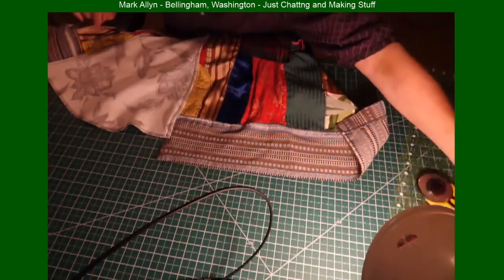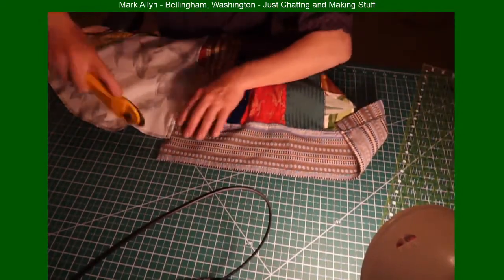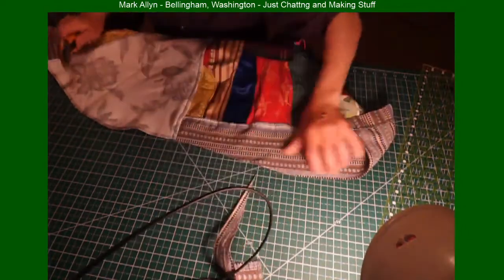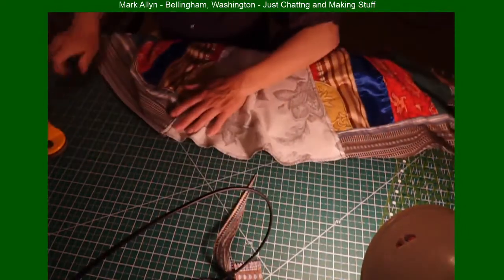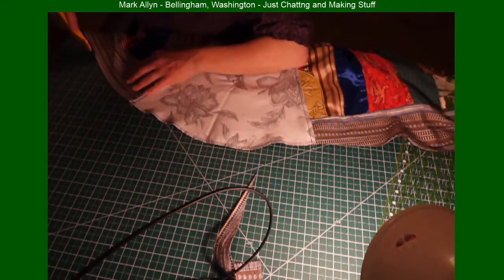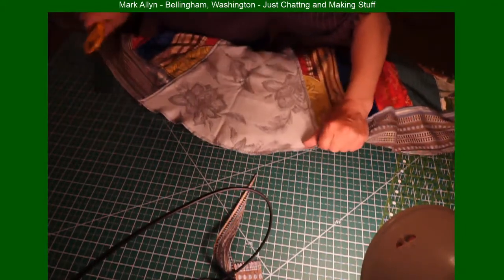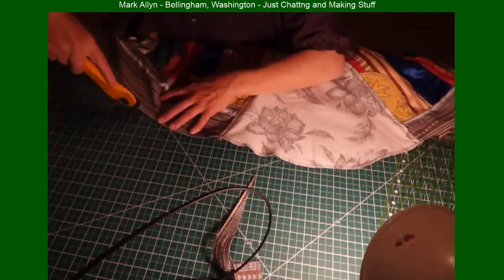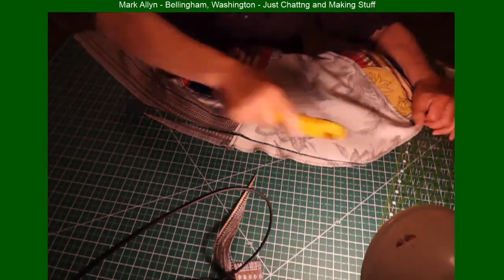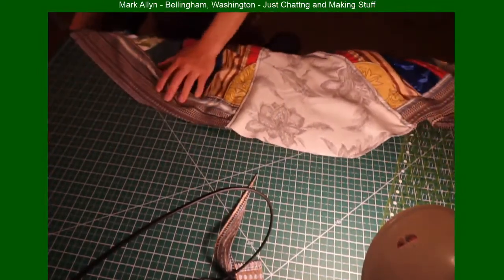This will be tucked in. I'm going to take this, and I do that like that. Okay, and actually, you know what? For symmetry's sake, let's do the same on the other side. Do the same here, like this, and then around like that, and we're going to serge those and call it done.